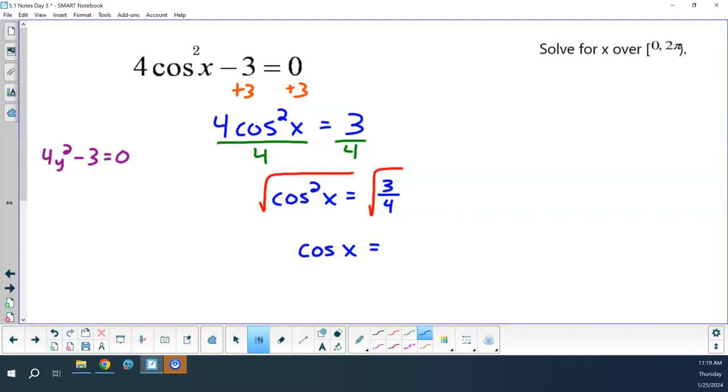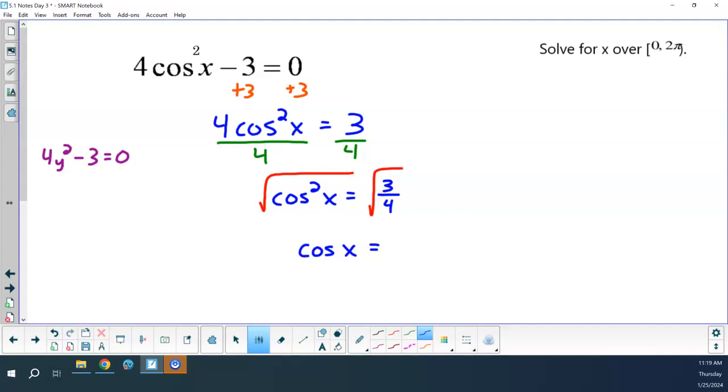No, but the square root doesn't go into 3. Isn't it 9 over 16? You can square root 4. Yeah, 100% you can square root 3 and you can square root 4. Love it. But the answer is not just square root 3 over 2. The answer is plus or minus the square root of 3 over 2.